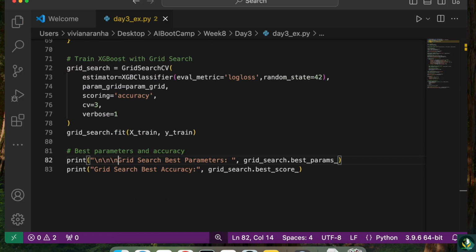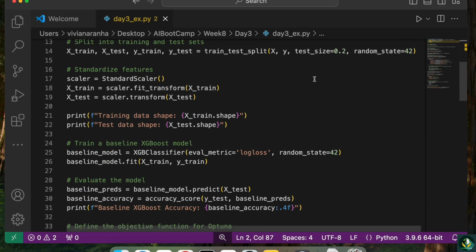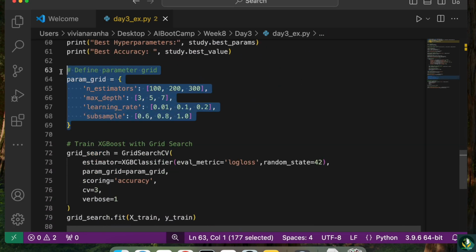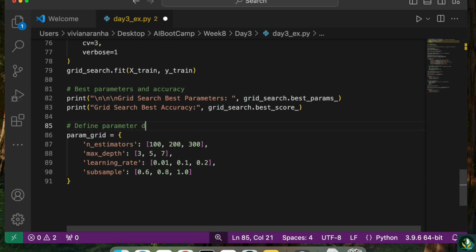And also while we are at it, let's also implement the RandomizedSearchCV. It's almost the same as this. So I'm going to define the parameter distribution for my param_dist, and for n_estimators I'll give the values of 50, 100, 200, 300 and 400.